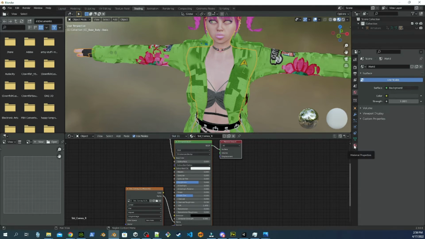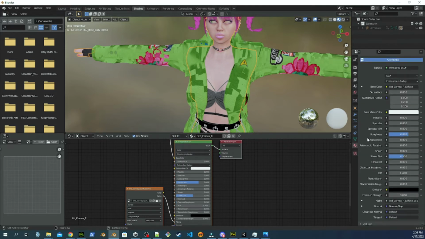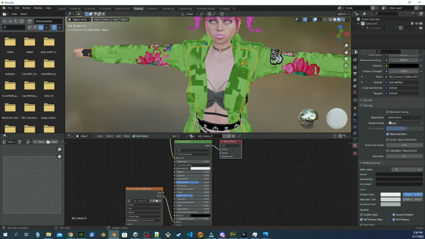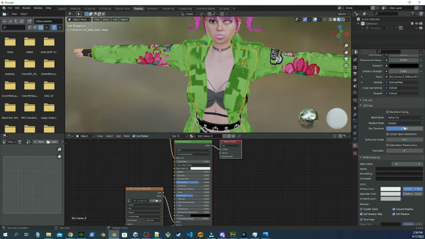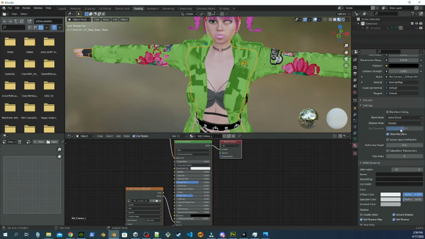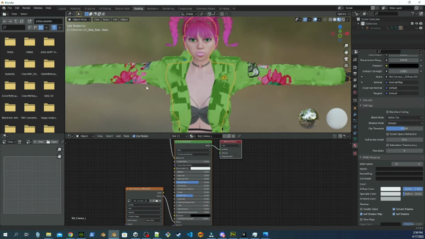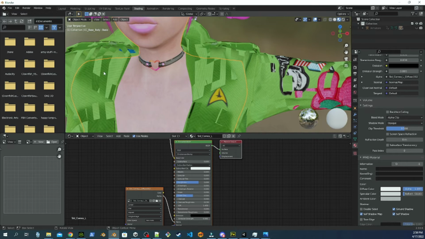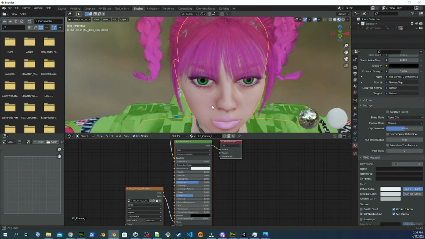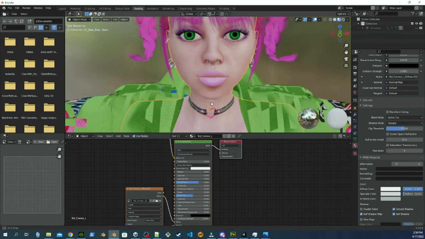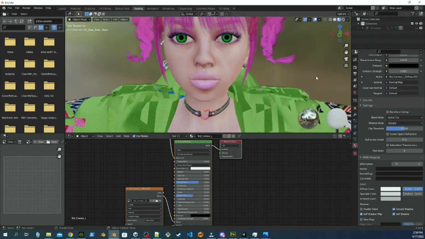So we want to go through and click on Material Properties, and that gives us all the good stuff. Now, you would think Alpha Blend is the correct thing for doing that, but it is definitely not. So you select STD Cornea right, and then STD Cornea left, Alpha Clip, and that gives us our eyes back, which we need because eyes are important. You need them to see, and you're not going to see through them if the space of the cornea is overwrapping the whole thing and making you look like a zombie. So there we are. Now our model looks at least human.